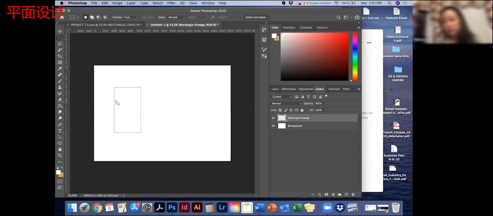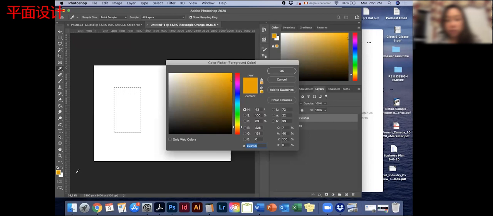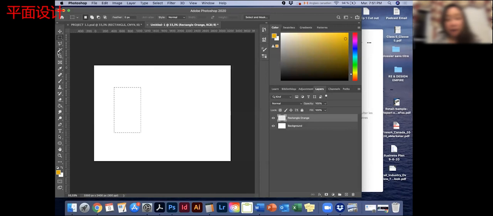You see now it's dashed in. Right now it's not giving me anything because there's no color, right? So I need to go to my color palette, which is right here, and change it. I double click, so click twice here, and select a color. I think it was an orange, or probably more yellow actually. Let's do a yellow. It doesn't really matter. Do okay. Now I have the color selected, but I haven't painted it yet.